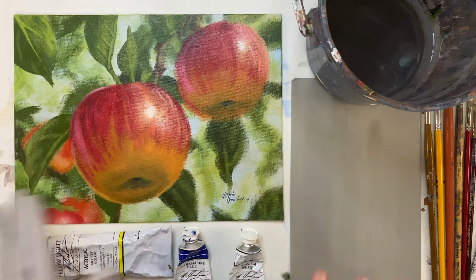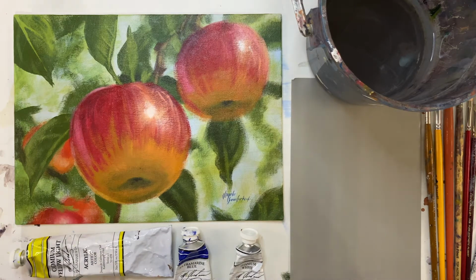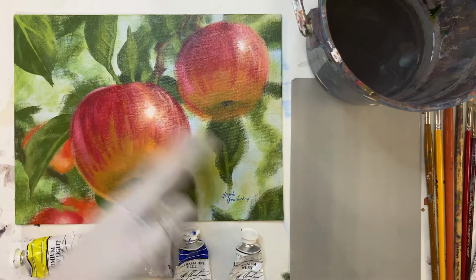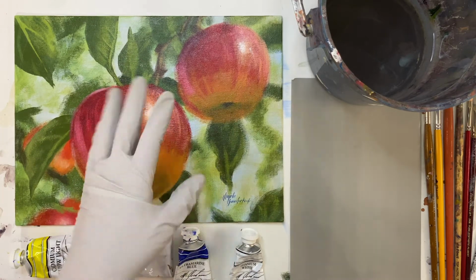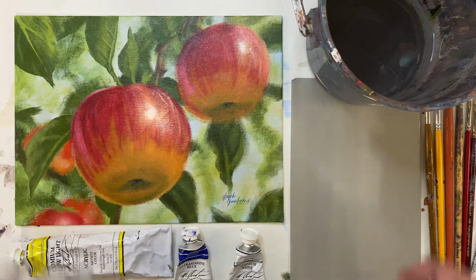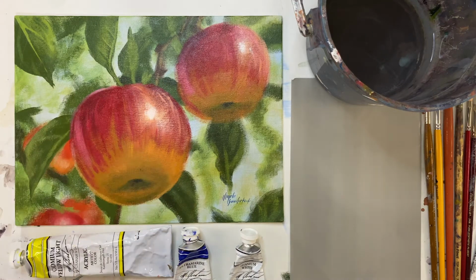And at the end, I demonstrated how to glaze a painting, which is a very translucent layer of paint mixed with clear acrylic medium or glazing fluid to just warm up the whole piece. So in this case, I used a yellow mixed with a glazing medium and just glazed the whole painting to bring out the nice warmth in the piece. But now I want to go back in and bring my blues back in again, because adding that yellow glaze onto a light blue made that background seem a little bit greenish.